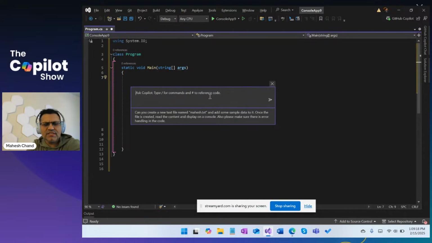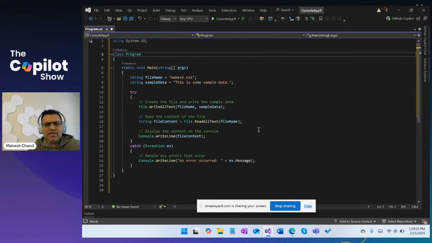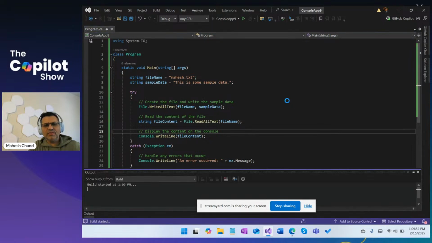Good thing is your English doesn't have to be perfect. Your prompt doesn't have to be perfect. It will get the idea. And if you don't like the results, you can always modify your prompt. Continue to keep changing. You can always copy the previous code and start modifying it. As soon as you see here, obviously it creates a simple file, it's going to write content, and let's read that. So I'm going to run this. It also has try catch in it, because I said make sure you have error handling in it.